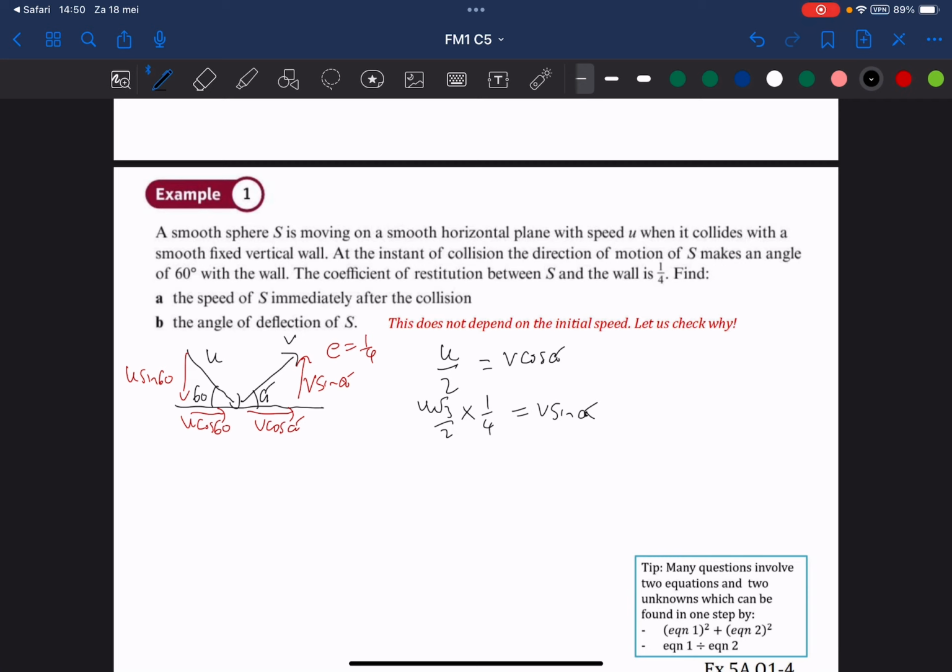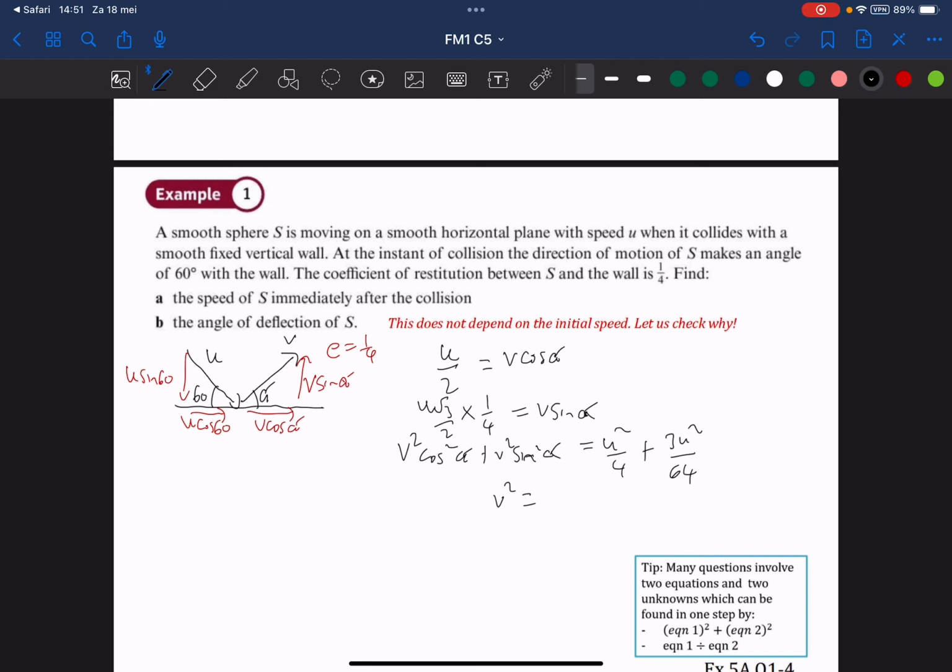Now, I want to connect these somehow, and I've got an equation down here in the tip box which will allow me to do that, where I can just square them, because dividing them is not going to help too much. So let's square them all. Let's see what we get out here. v squared cos squared alpha plus v squared sine squared alpha, because I know a Pythagorean identity that connects those, is u squared over 4 plus 3u squared divided by 64. Well, that's going to be 1 in there, so I'm just going to get a v squared, combine them together.